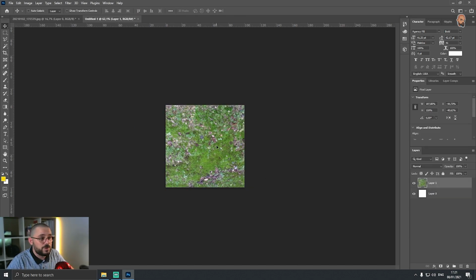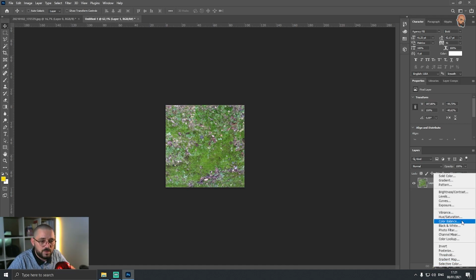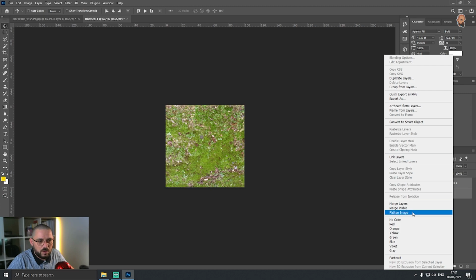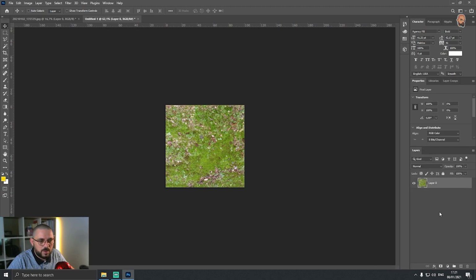So then what I want to do is just color correct it a bit because it feels a bit cold. What I do is add a new adjustment layer with color balance. In the color balance sliders, I just maybe add more yellow to it, just a tiny bit. And maybe more red. Yeah, that looks a little bit better. I really hope I got the scale right here. Yeah, we'll test it afterwards. I will flatten all of this. Flatten image.